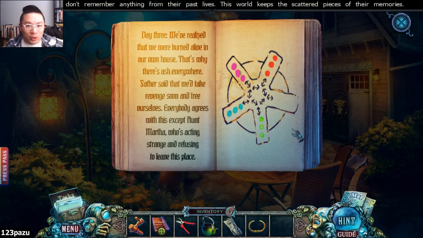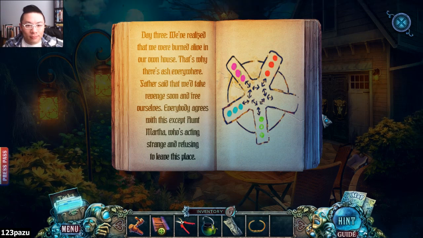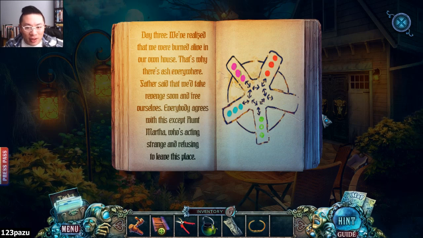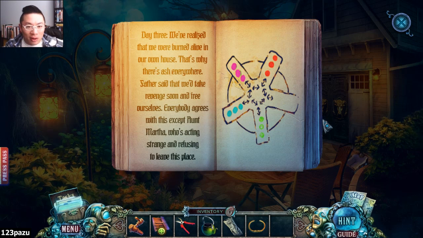Now, the page. Spencers don't remember anything from their past lives. This world keeps the scattered pieces of their memories. Day 3, we realized that we were burned alive in our own house. That's why there's ash everywhere. Father said that we take revenge soon and to free ourselves. Everybody agrees with this except Aunt Martha, who's acting strange and refusing to leave this place. Because she has a target. Yeah, she has her eyes set on the daughter.